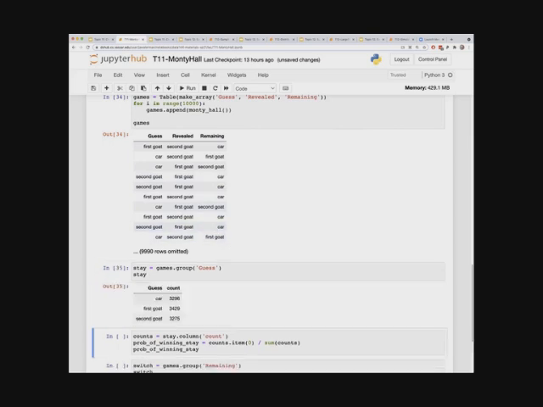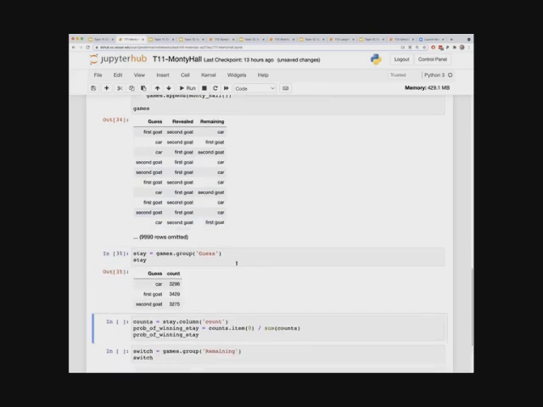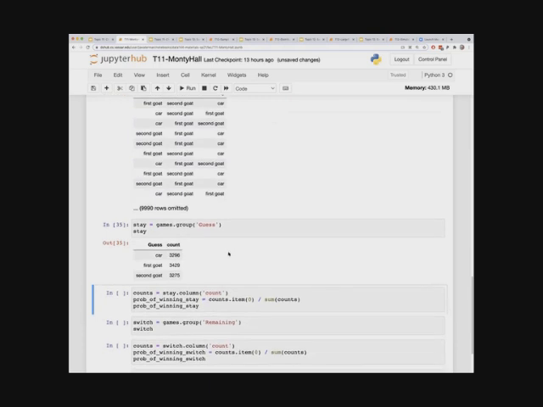The default for group is going to give us a count. And this is not terribly surprising, right? We ran this 10,000 times, and you can see roughly about a third of the time we picked the car, about a third of the time we picked the first goat, and about a third of the time we picked the second goat. And this all makes sense from probability, right?